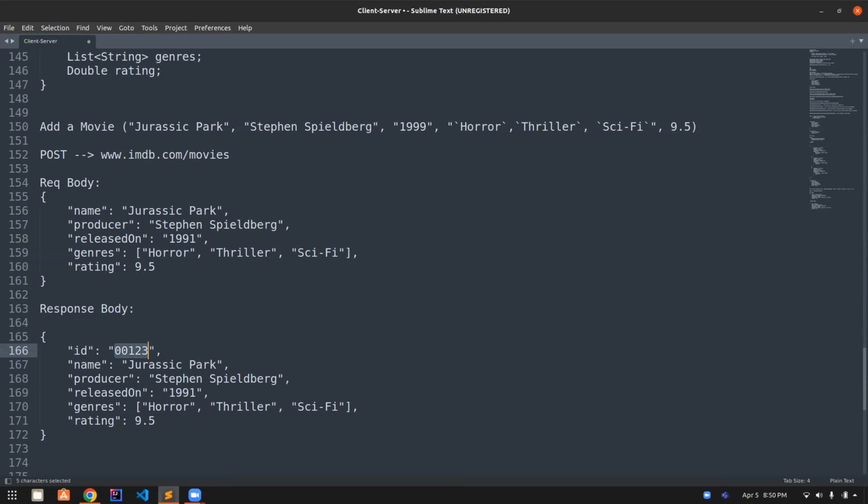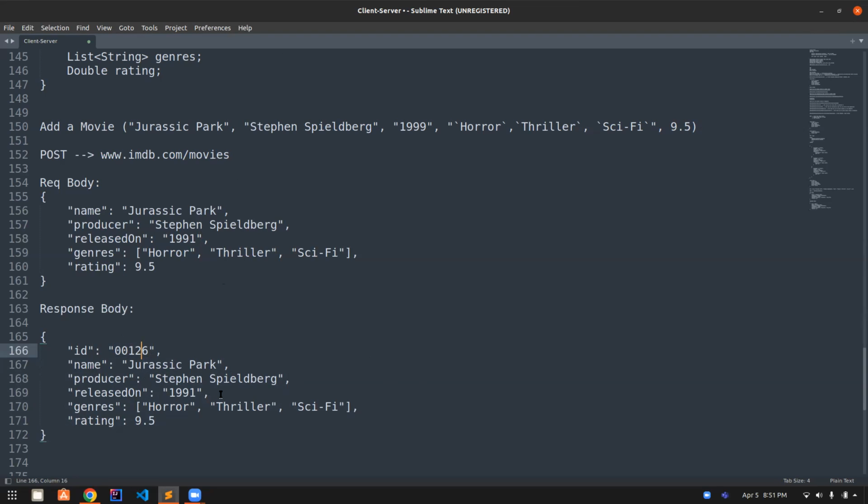Okay, so remember that the other day I was saying that the POST call is not idempotent, which means that if you repeat the same request again and again, it is going to create the same record twice or as many times as you send the request, which means that the same information will be stored, but the ID will be different. Then again you send, it'll be 125. Again you send, it'll be 6. The body, the actual movie here, the information about the movie will be same, but just that server will treat this incoming request as a new resource.